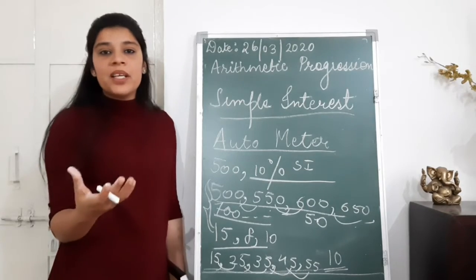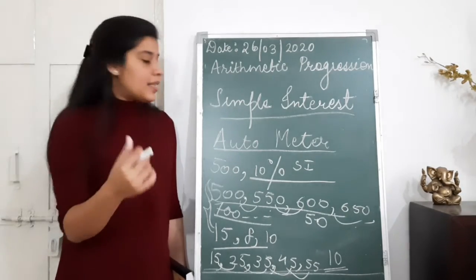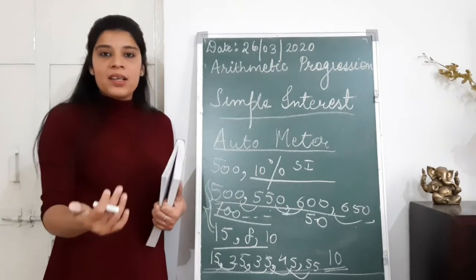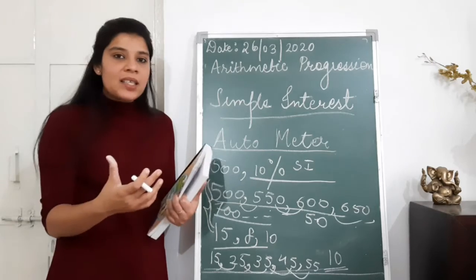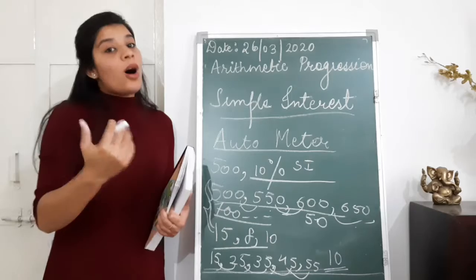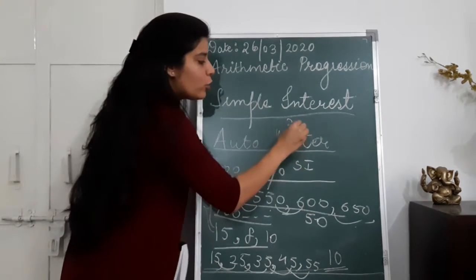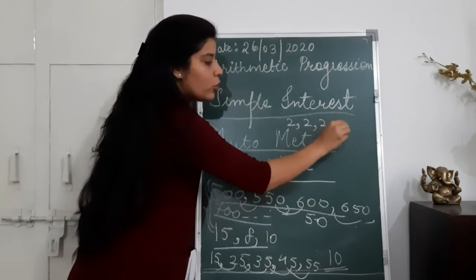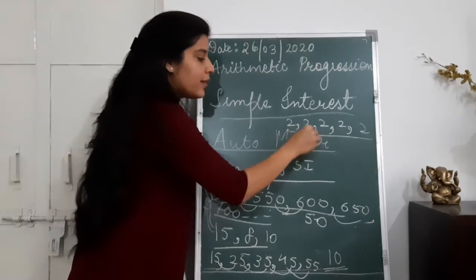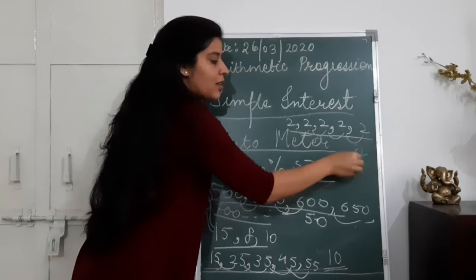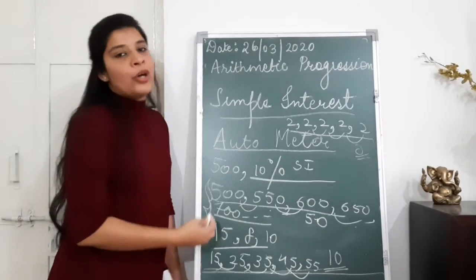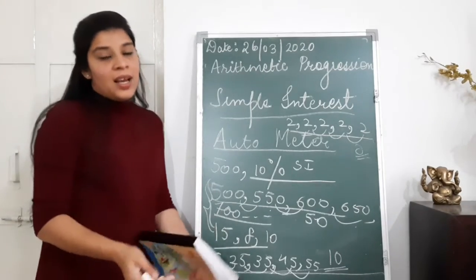So, basically, arithmetic progression is a kind of series which follows a fixed pattern in itself, and that fixed pattern can be in increasing order, can be in decreasing order, or can remain the same. For example, 2, 2, 2, 2, 2. Even this is following the same pattern, with a difference of 0. Well, this is the very basic introduction of arithmetic progression.